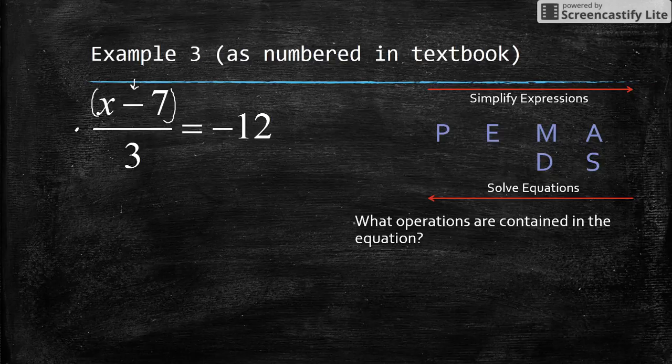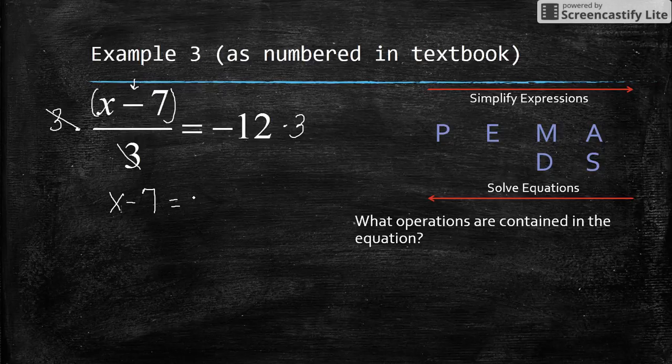Okay, so the way that we undo divided by 3 is we multiply by 3. We have to do that on both sides of the equal sign. Which do to one side, you have to do to the other. 3's canceled. I'm going to be left with my x minus 7. And yes, it was in parentheses, but at this point, because I've gotten rid of everything else, those parentheses no longer have to be there. It doesn't have to hold the x minus 7 together and protect it anymore because we've already gotten rid of everything else. So x minus 7 is all that's left. So those parentheses can go away.